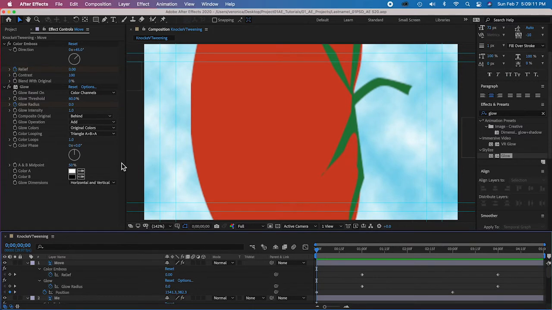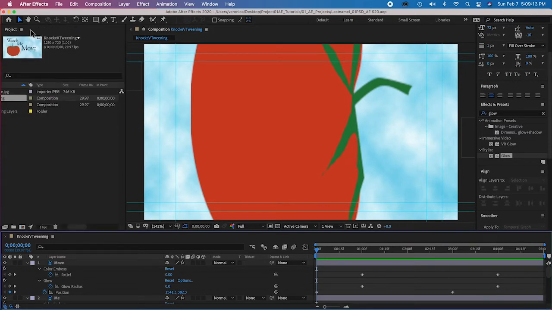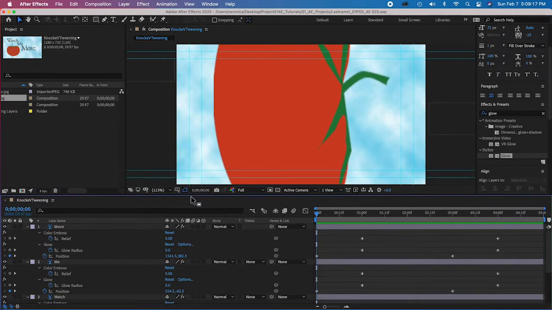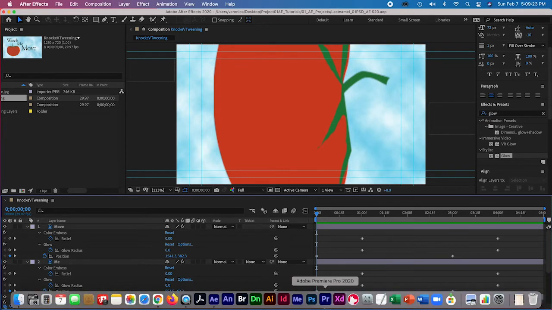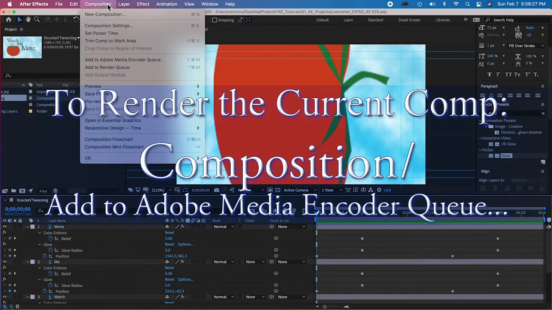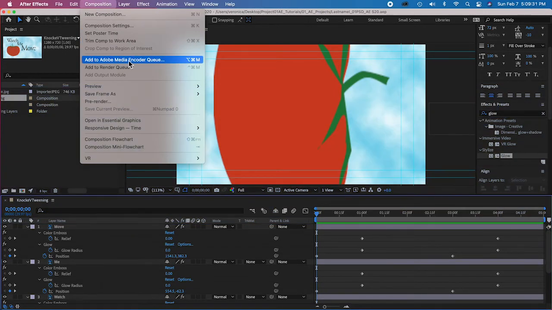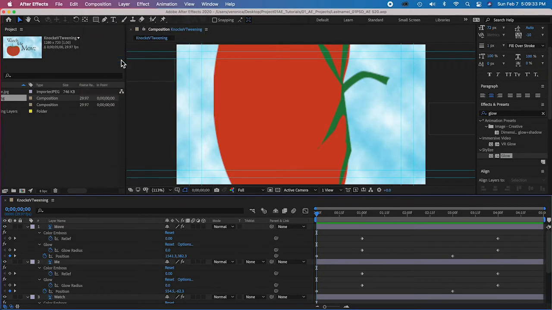In order to output this, to make it into a movie, what we're going to be doing this semester is using the Adobe Media Encoder, which is down at the bottom under ME. When you go to Composition and you go to Add to Adobe Media Encoder Queue, it will automatically open it.